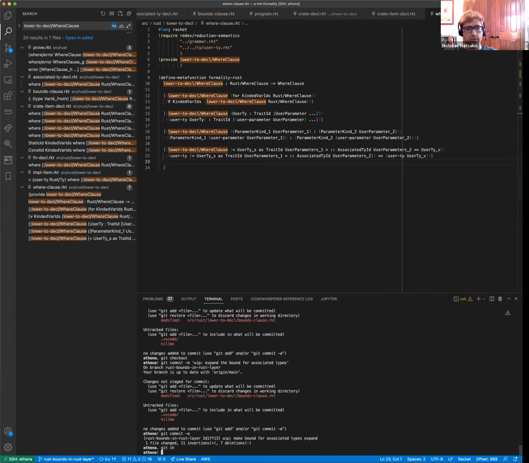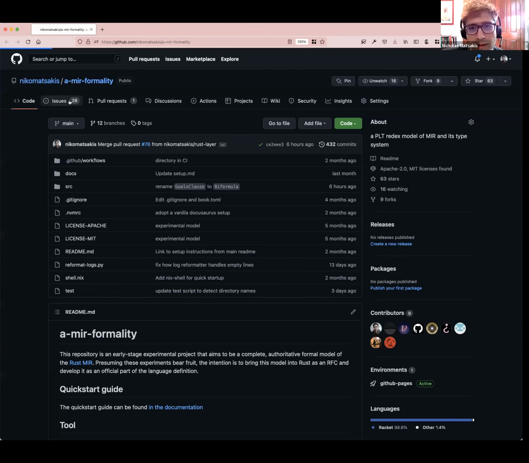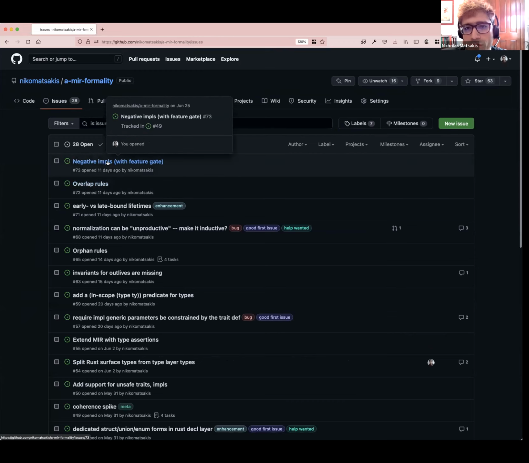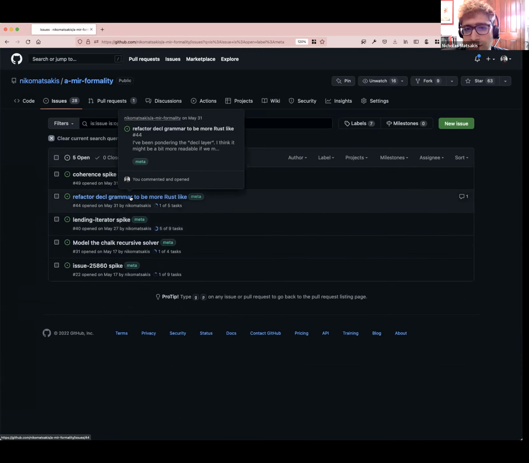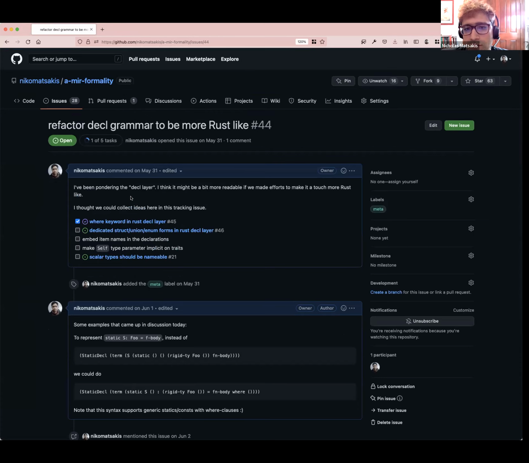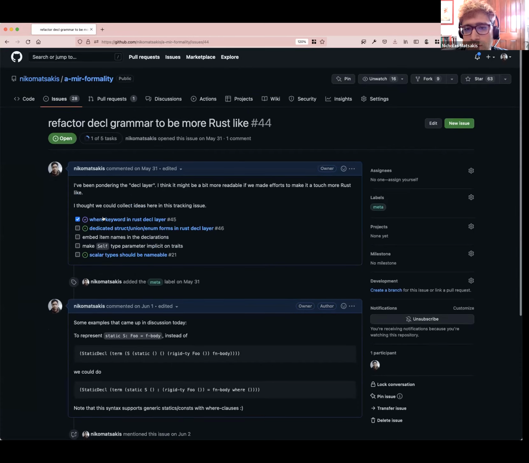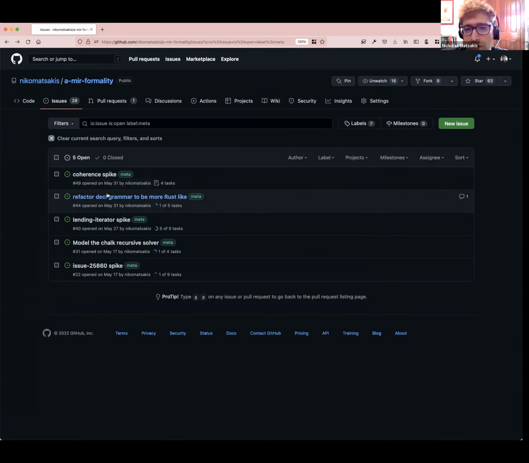So I'm going to pull up the repo because I want to do something. I don't know what I want to do, and share that. So looking at the meta issues we have. Actually, this is kind of done, huh? Anyway, forget it. We could work on any one of these three things.